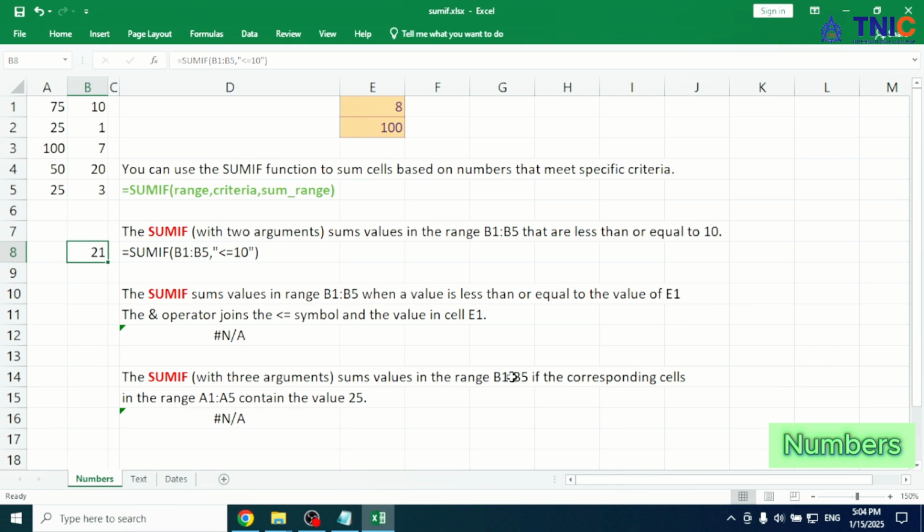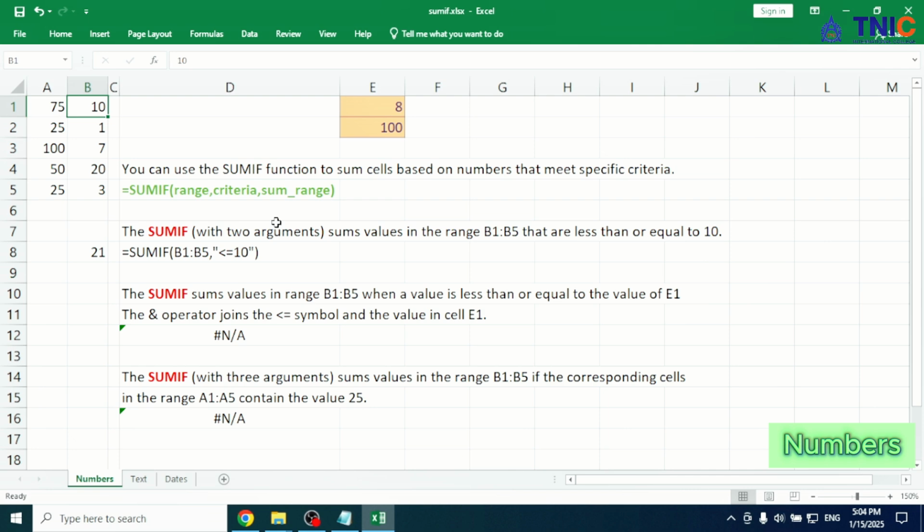The output is 21. Let's double check. Select B1. B1 is 10. 10 is less than or equal to 10.